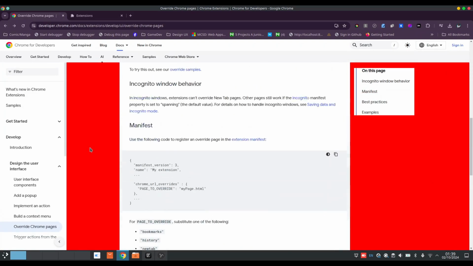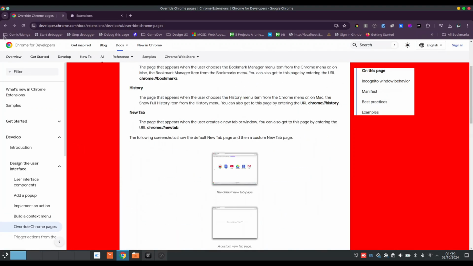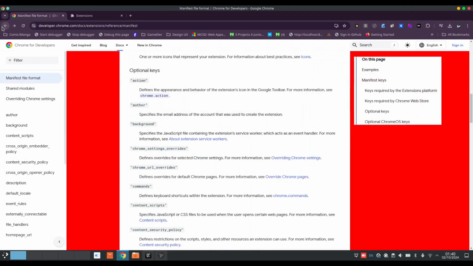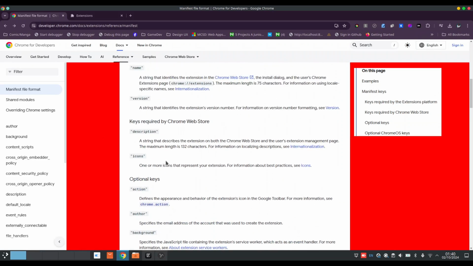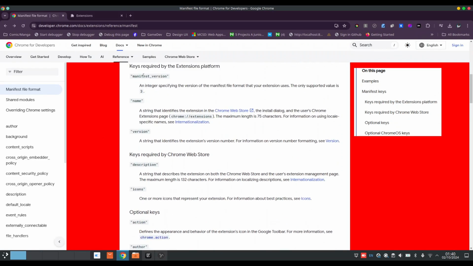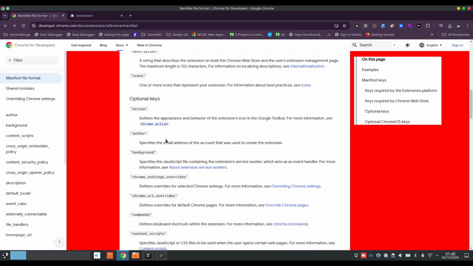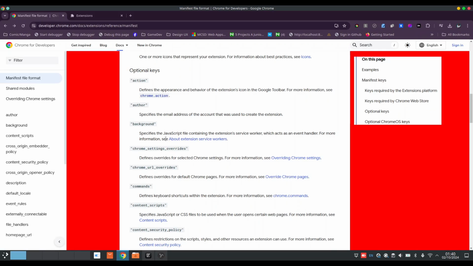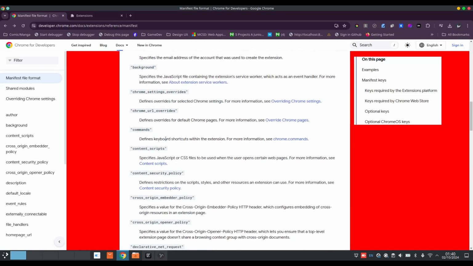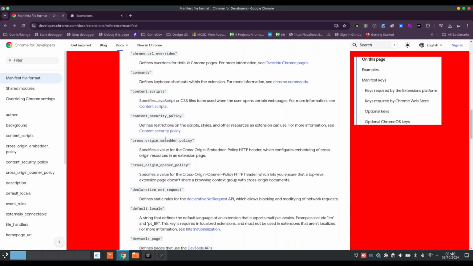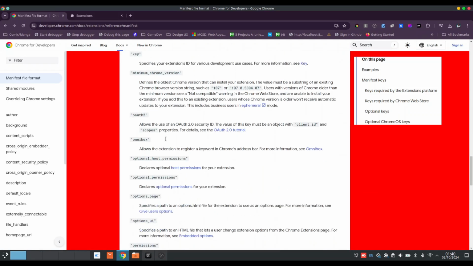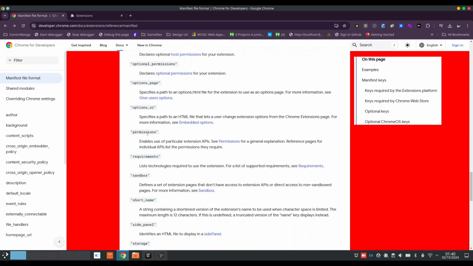If you go to the documentation, you will see all the keys that exist here and their explanations. Now obviously I'm not going to go into every one of the keys, but I'm just going to explain how you can come here for reference purposes. So in case there are things you want to do, you simply go here and read the feature that you want.